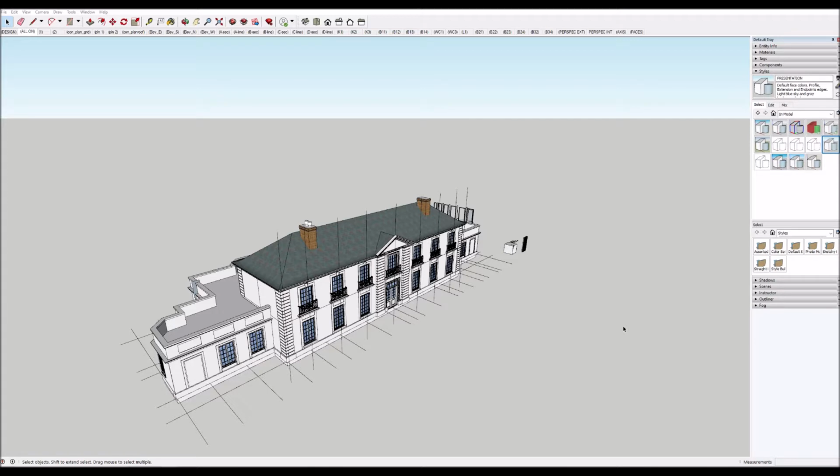The idea is a quick overview of how all the parts fit together so that once we have our model, we can then move it from SketchUp to the program called Layout, which is part of the SketchUp package, and which is where we can actually break it into a set of architectural drawings that can be printed and used for construction. So there are at least four key elements that need to be considered when making your model in order for the process to be smooth all the way to the end.